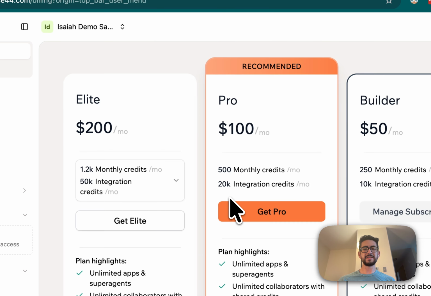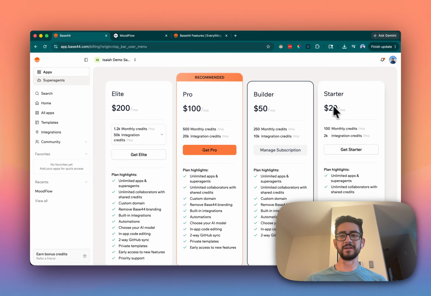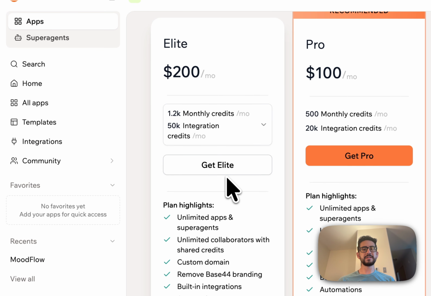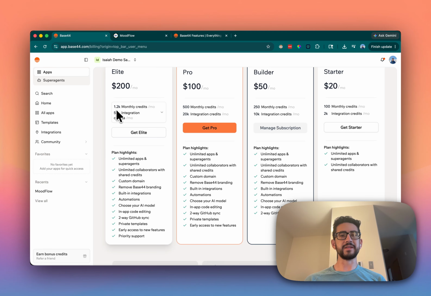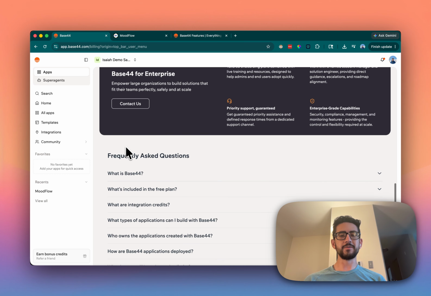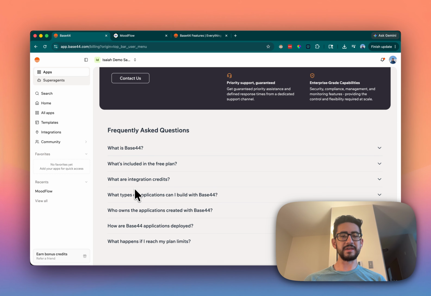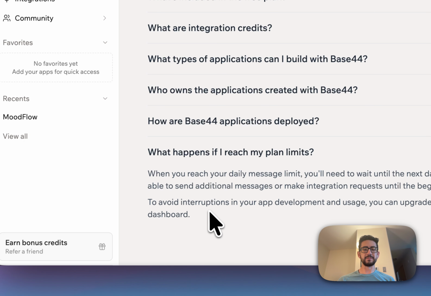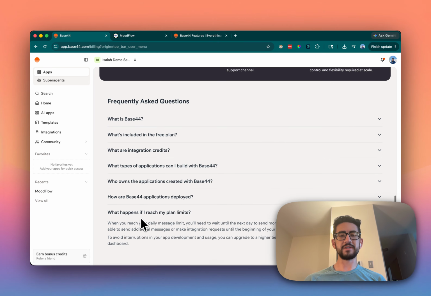However, one downside is they are pretty pricey. Starter is 20 a month, and it just ramps up from there. And you see with Starter, you can't even do custom domains or anything. So those all kind of push people back to use the Base44 marketing, which is a little weird. But you can see it kind of caps out at this $200 tier. And even here, you're not getting unlimited anything. And there's literally no way, as far as I know, that you can buy more credits. Even in there, they literally just say you have to upgrade your tier.